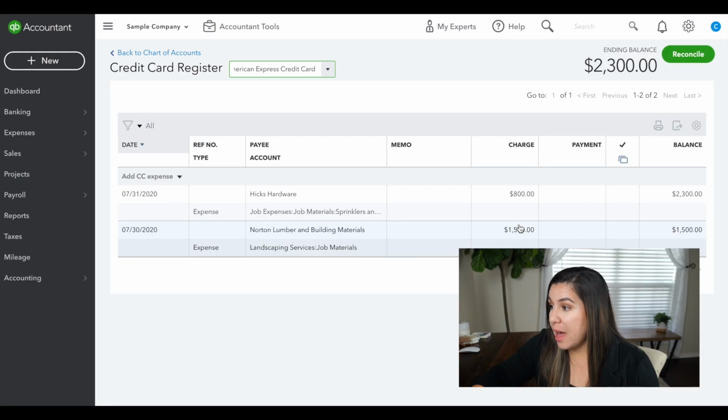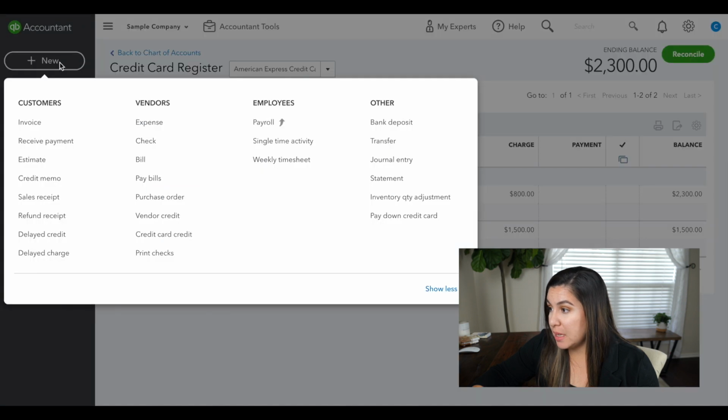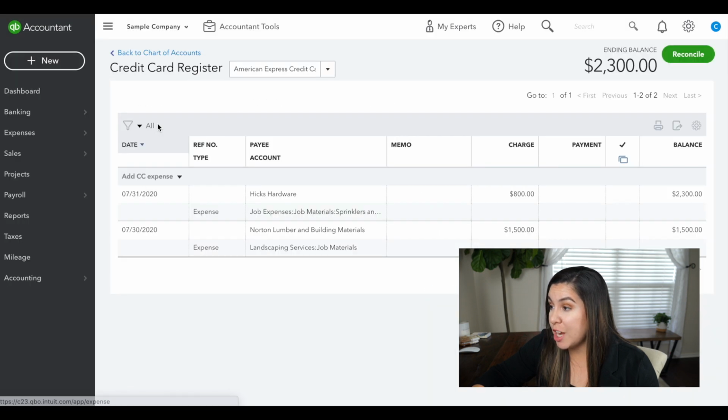So now we're going to go ahead and send American Express a payment for our credit card statement. So to do that, we're going to create a new expense and it's going to come out of our checking account. But because all of the transactions on this specific credit card were EIDL related, I am going to go ahead and select my checking account, but the sub-account EIDL.